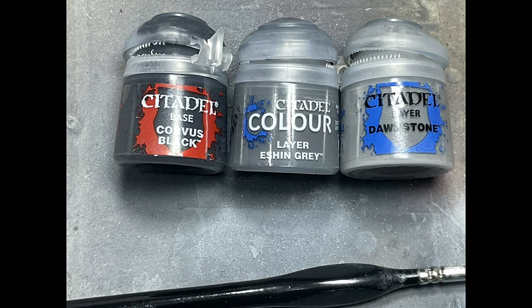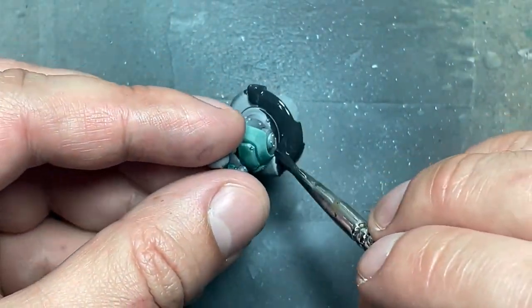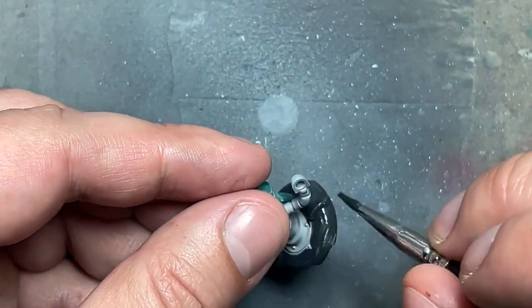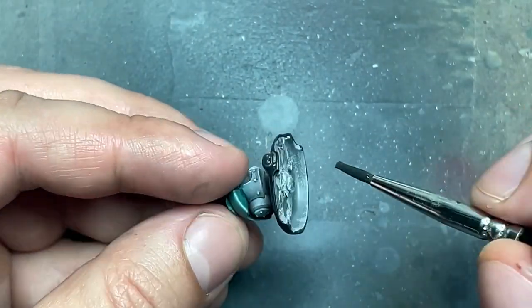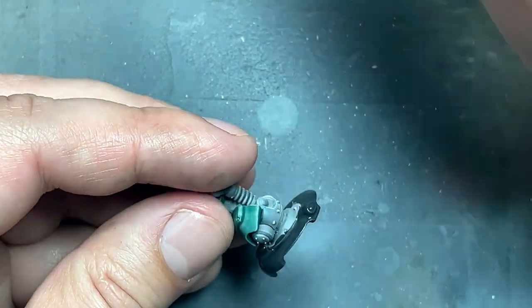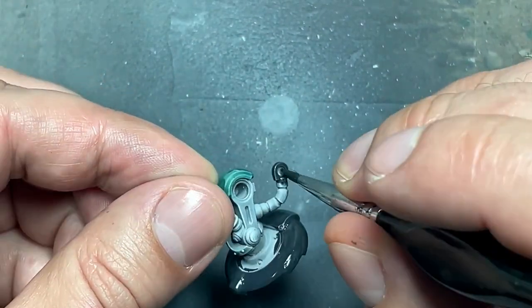Now with Corvus Black, Eshin Grey, and I didn't use Dawnstone in the end. So with Corvus Black, I painted the wheels, whatever these things are, and their boots as well. Then with Eshin Grey, I painted the backpack, or the stuff they carry on the back.